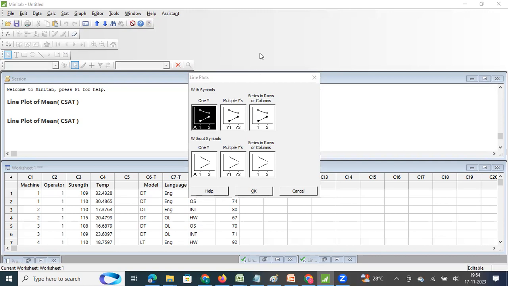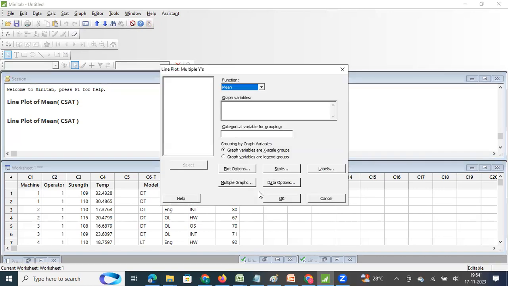Here you can understand machine and operator as my x's, the input and process parameters, and temperature and strength as my output parameters. So I'm going to compare y1, y2. Y1 is temperature, y2 is strength. I'm going to select this graph and click OK. Here I'm going to compare two of my output parameters: strength of my fabric and temperature.